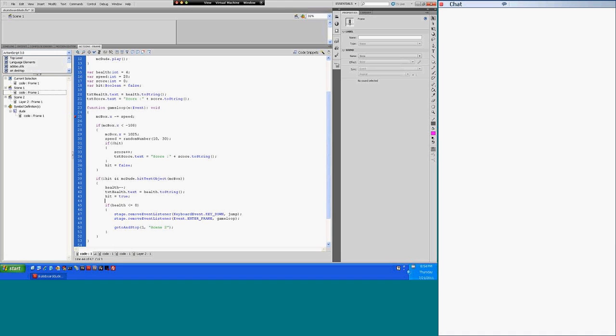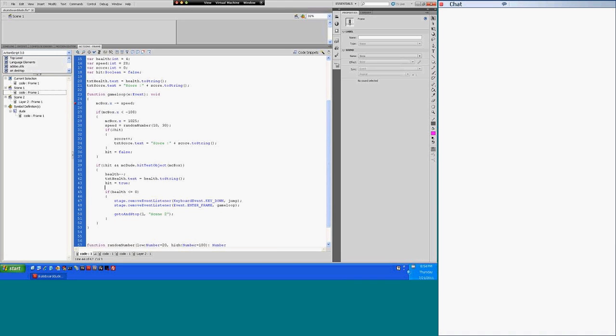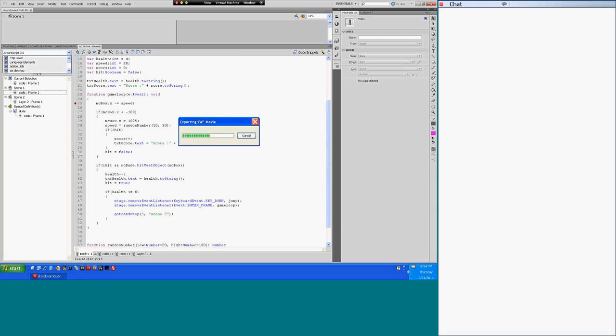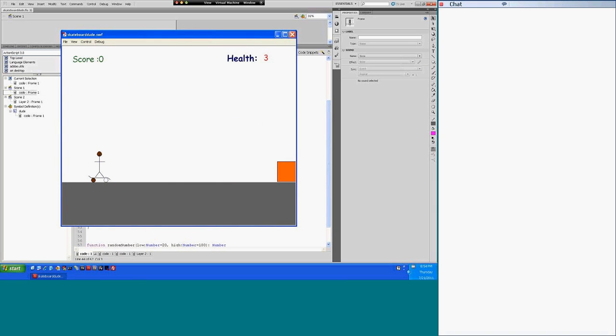I should have told it to exit the function. Here, as I got hit, health less than 0, go to and stop, it'll go to that scene, but keep on playing until the whole game loop function is over. So we could have told it to exit. Let's try now. Here it'll work now. Here we go. Here, 3. Let's just watch our output.